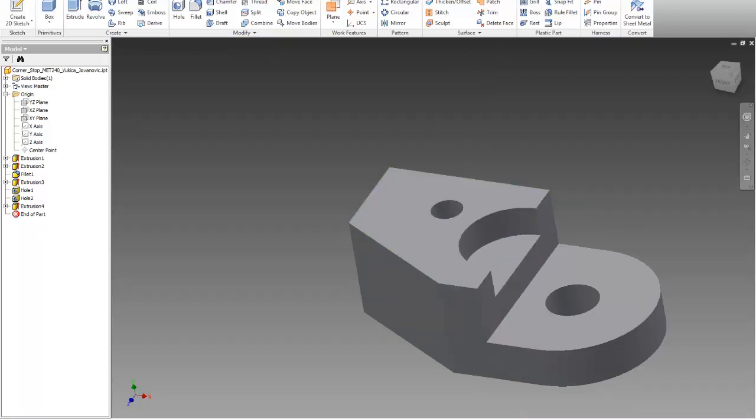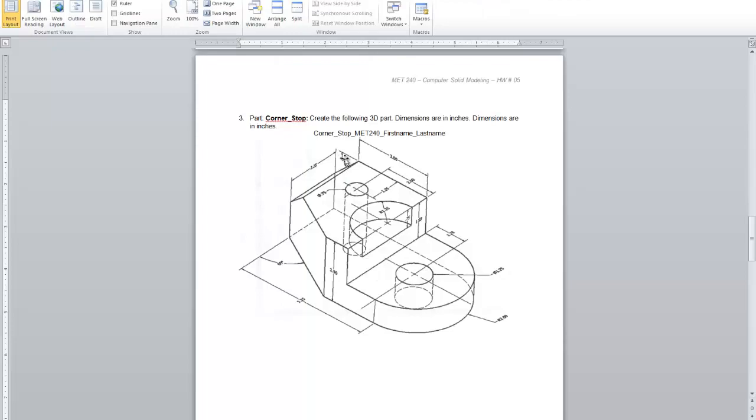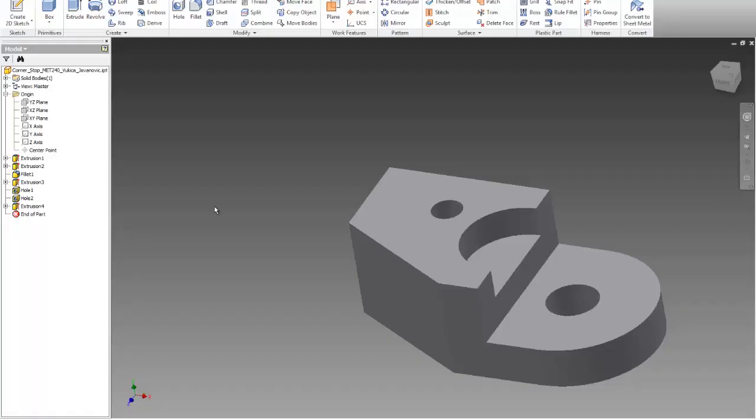And there is one more feature in the back, this line 45 and 3.